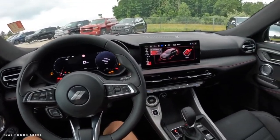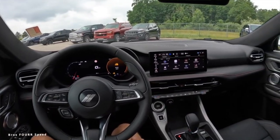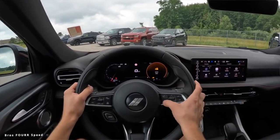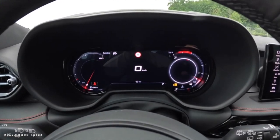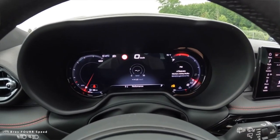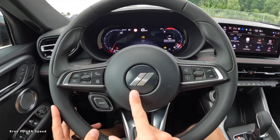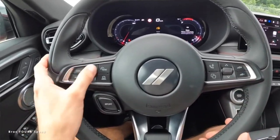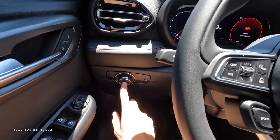The steering wheel has a nice design. On the left side are cruise control and adaptive cruise control settings, along with a sport mode button. The right side has volume and Bluetooth controls. In the speedometer cluster, you can view performance data, driver assistance info, and messages. The left gauge shows miles per hour and fuel level, the right shows the tach and various information. On the left stalk are all the headlight adjustments.